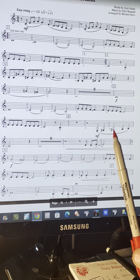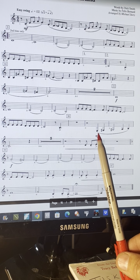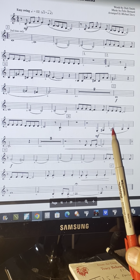Take that back. G sharp has to be your right hand. Left hand F sharp, right hand E. So ask your band director about those fingerings, but that has to be your right hand.